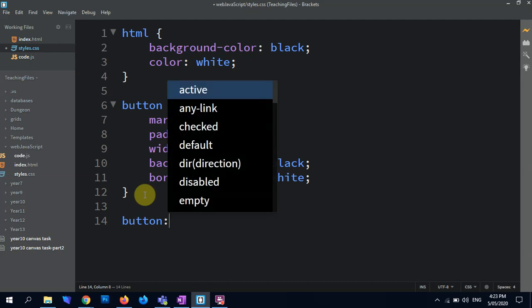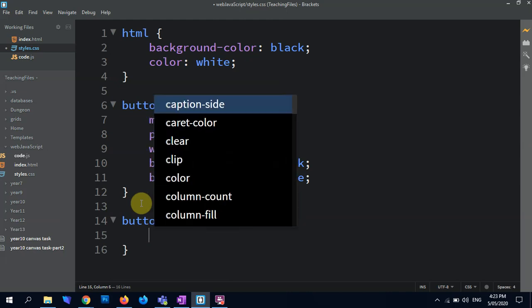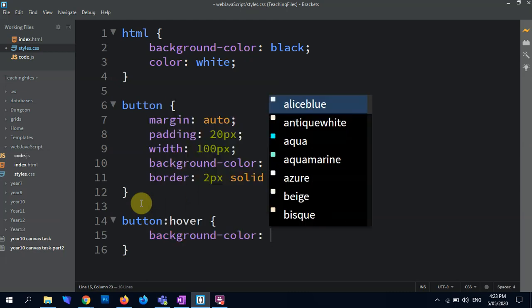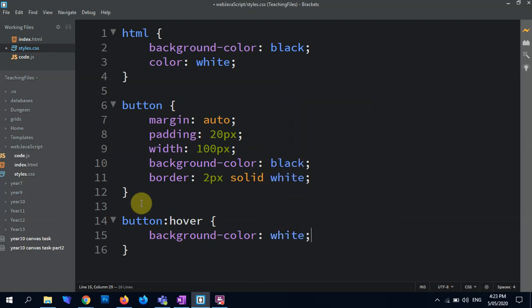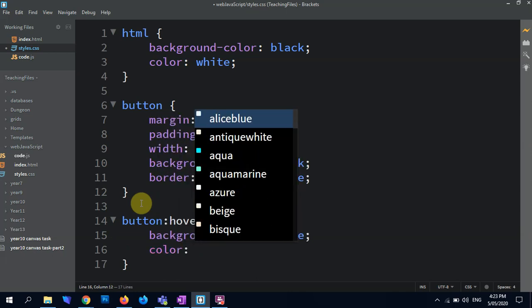Button click. Is it click? Right, anyway, for the hover, I'm going to go background color, I don't know, white, I guess. Color black.